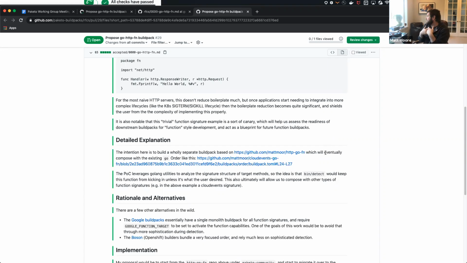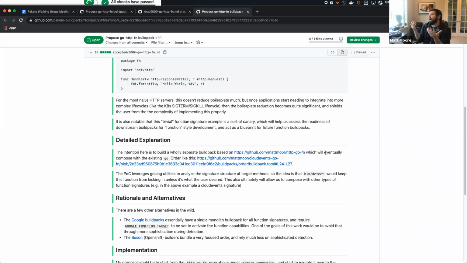And part of the reason that we've been looking at doing it that way is so that we can reduce the scope of what the function Buildpack needs to do to very focused signatures. So this is just dealing with HTTP. If we stick with this sort of detecting the signature model, I think the idea is that rather than teaching this about cloud events or more complex input and output objects, we would just have another optional buildpack that could participate that handled cloud events. And then depending on the signatures you're matching, the appropriate ones would kick in and do their thing. And the others would just not participate.